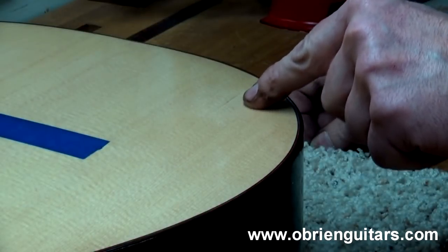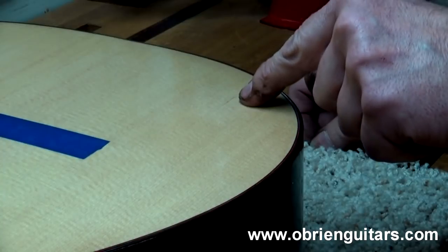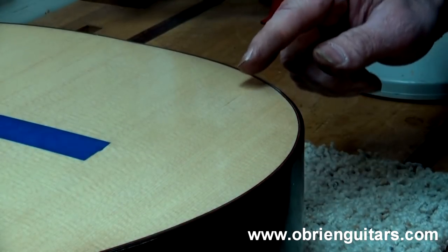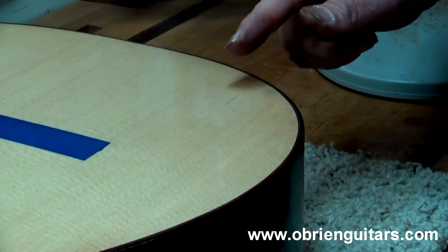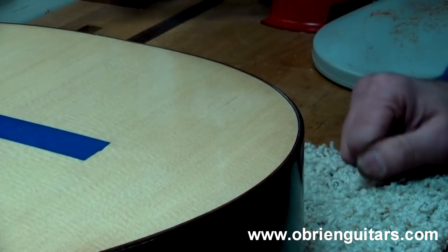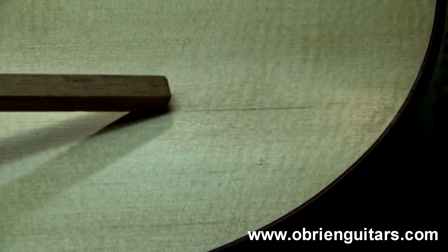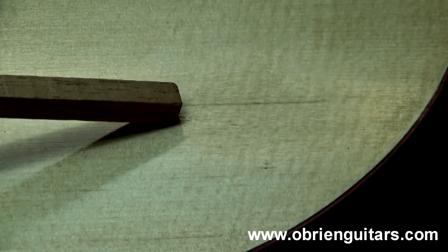Here's the mark in my guitar. I don't know if you can see it well on camera, but I can certainly see it in the shop, and I know the person who gets this guitar is going to see it. I was spiriting off just like you and I caught the edge — my fingernail damaged the top. If you're going to have a scratch, this is one of the better ones to have: it goes with the grain, which makes it a little easier to hide than ones that go diagonal or across the grain. There it is — and wow, does it really show up.